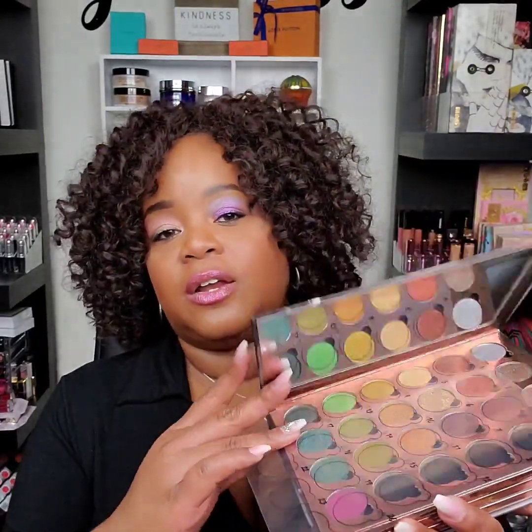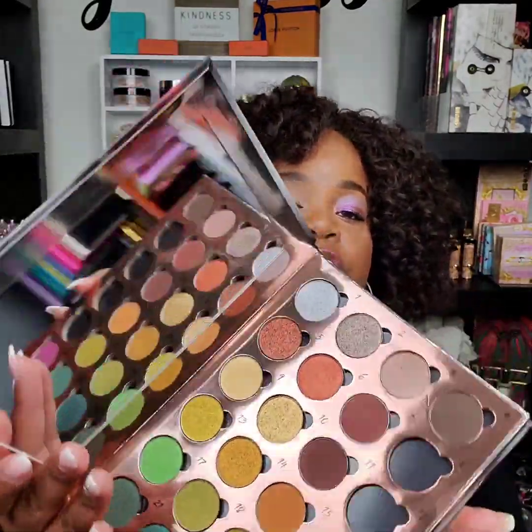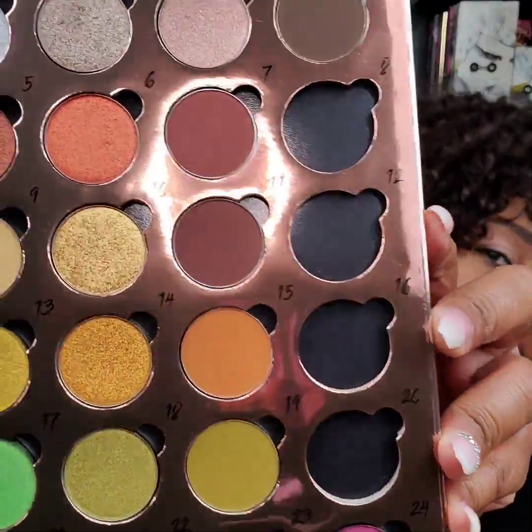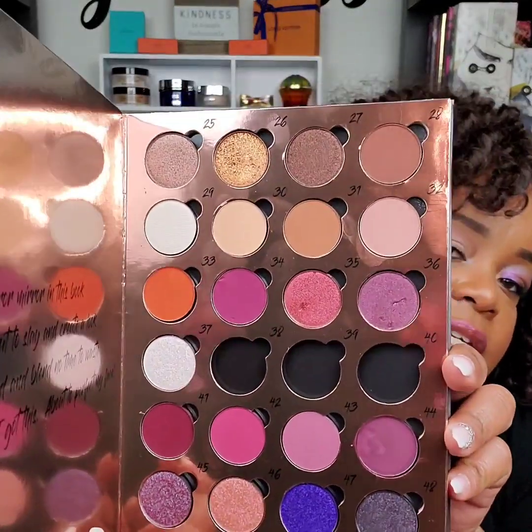Next is my book of shadows by Colored Rain. So you buy this book on its own, and then you fill it with shadows, which is what I've done. Here goes the mirror right here, but you'll see that they are filled with Colored Rain only singles. Some of them are singles I purchased, and there's page after page. They come with inserts that are marked with numbers, and you can use a pen or dry erase marker to write on it, and then you can erase it if you want to, I believe.